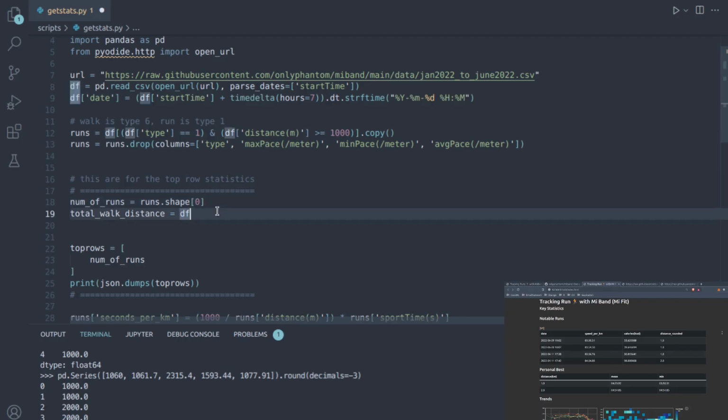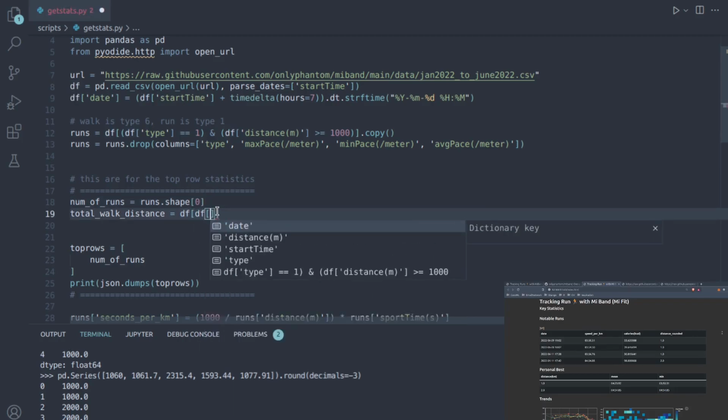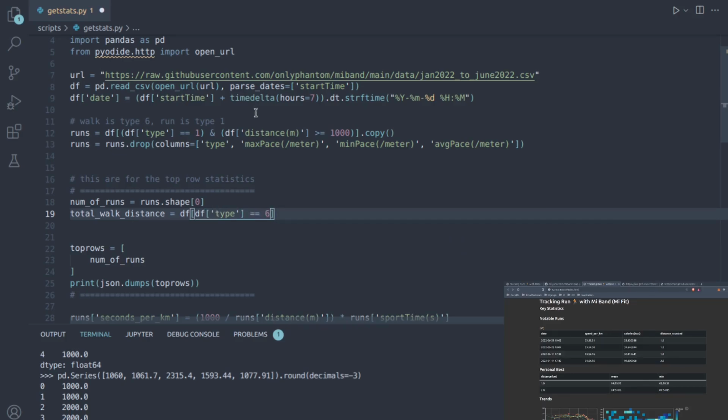So I want to say df, and what do we want to have? We want to say df here, where the type is equal to 6. It's very similar to what you write here, right? And if you want to only count walks that are more than 50 meters, you can also add an and and say distance. So if you accidentally started a walk activity, that is not going to be counted because it doesn't exceed 50. So you can set a low threshold there, to say that to count it as a walk, you need to walk beyond 30 meters, for example. You can do that, all right?